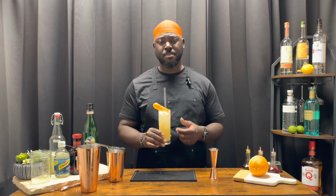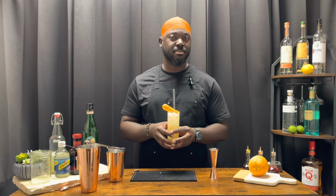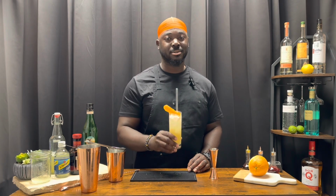Yeah, this is sweet. You definitely get that honey from the Drambuie. It has a menthol finish to it, and the Drambuie and the pineapple juice are doing a dance. This is really good. It tastes delicious. Top it off with club soda as much as you like. It calls for 1 ounce, but if you want to thin it out and make the cocktail last a little longer, choice is yours. Cheers.